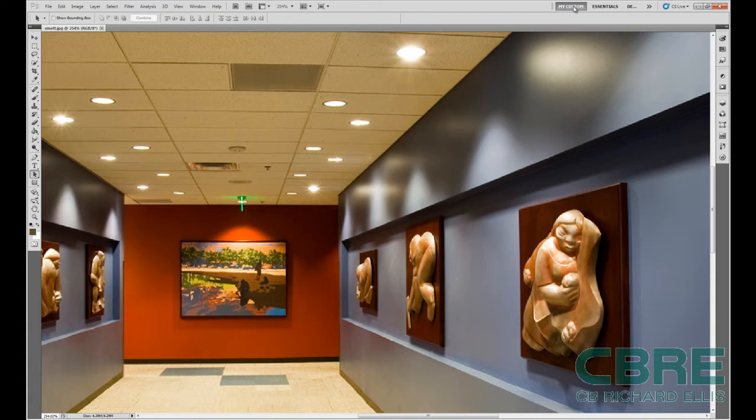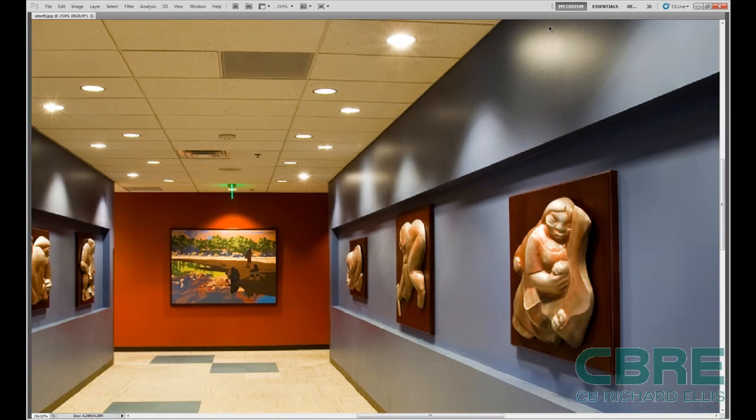Now, even though I've taken the liberty and I've minimized my panels and I've got my tools panel off to the left and I've got my control bar up at the top, I may still want to maximize my real estate here on my screen to take advantage of it. One trick that I do is I hit the Tab key on my keyboard to hide all of those. Now my tools are hidden, my panels are hidden, as well as my control panel.